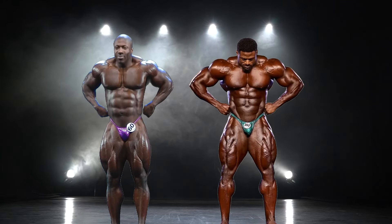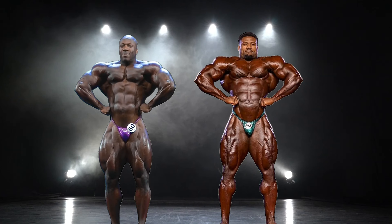The front lat spread showcases Sean's quads in a much better light, as you can now see he has those cuts all throughout the legs. With all these details, I'd easily give him the edge in the lower body over Andrew, since it's pretty clear that he has a superior outer quad sweep and better insertions as well. That said, these improvements are not enough to overpower Andrew's incredible upper body, which in my opinion smokes Sean's. Andrew is too wide across the shoulders, incredibly dense in the chest and arms, and has far better lat insertions and lat development, and I even prefer his midsection for the taper and the finer details.